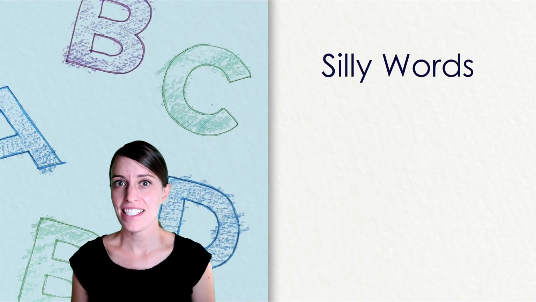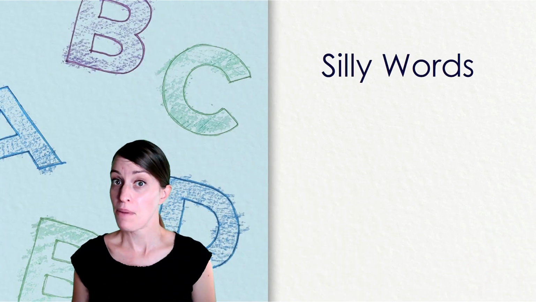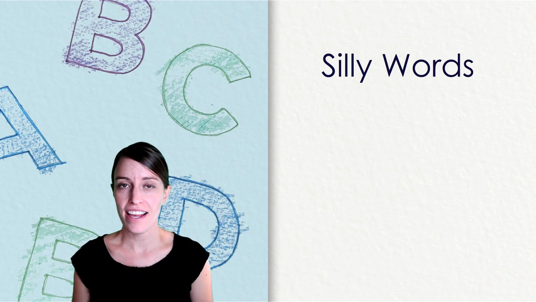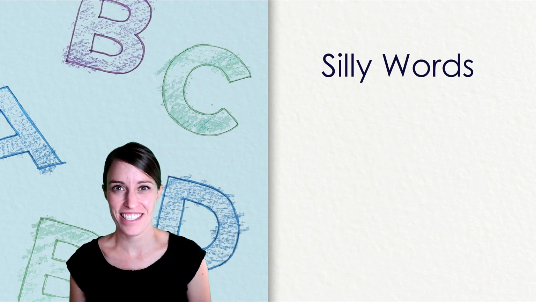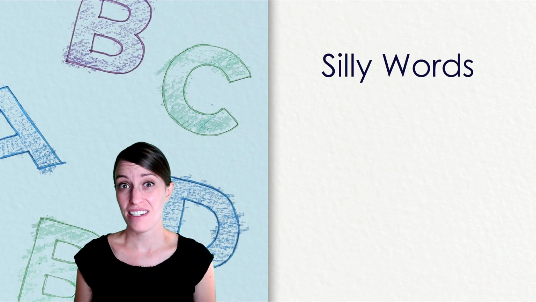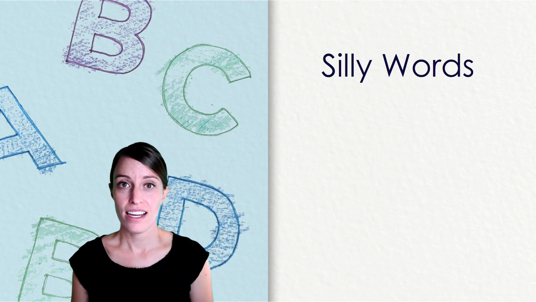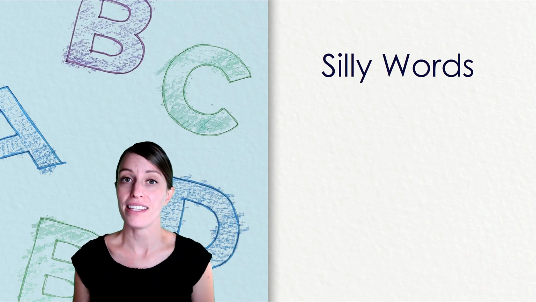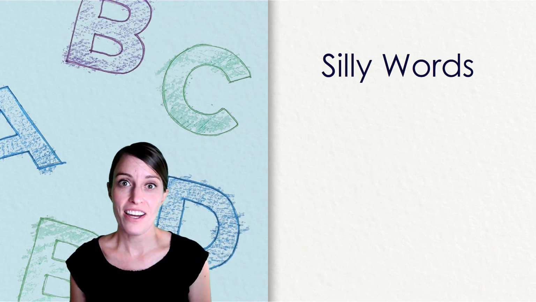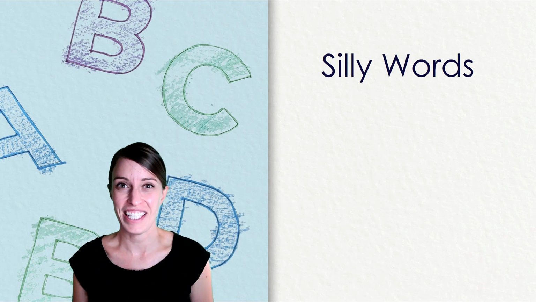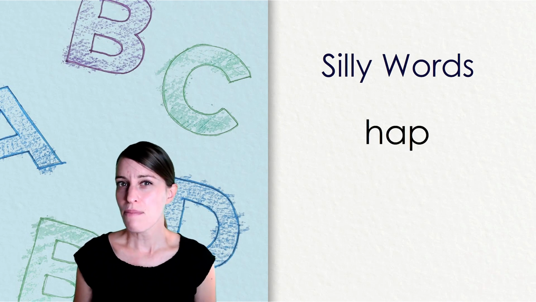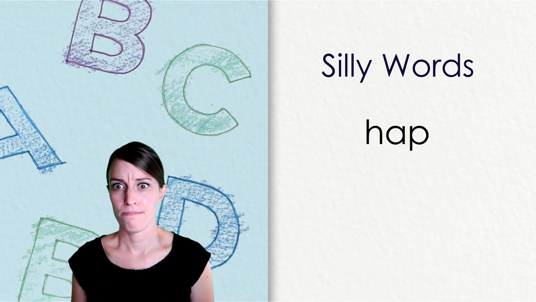We are going to practice reading some words, but they're not just any words, they are silly words. You're going to see some words that you won't recognize. But that's okay, because we can use what we know about letters and sounds to decode or read these silly words. Take a peek at our first word.